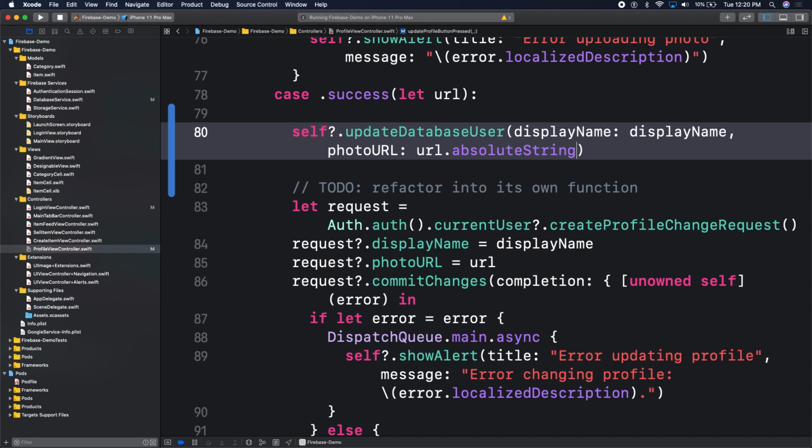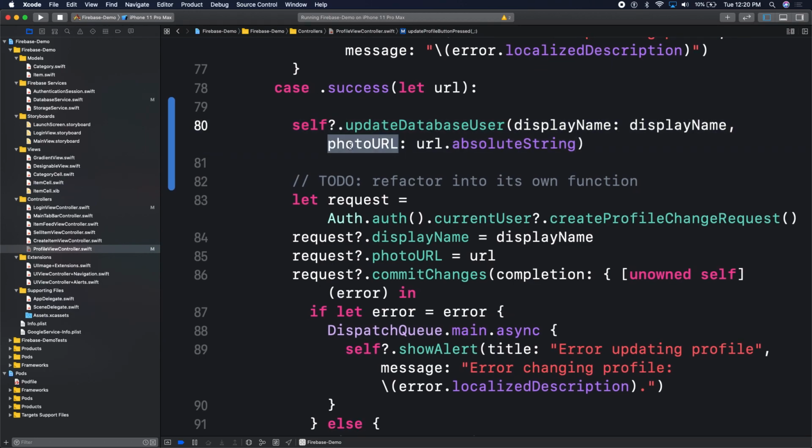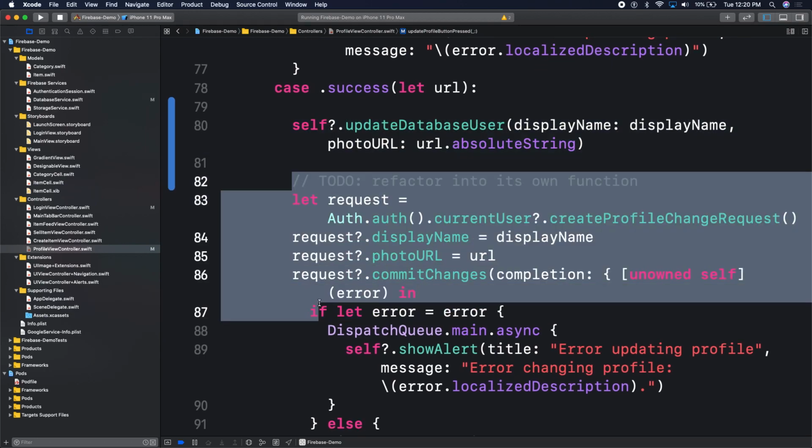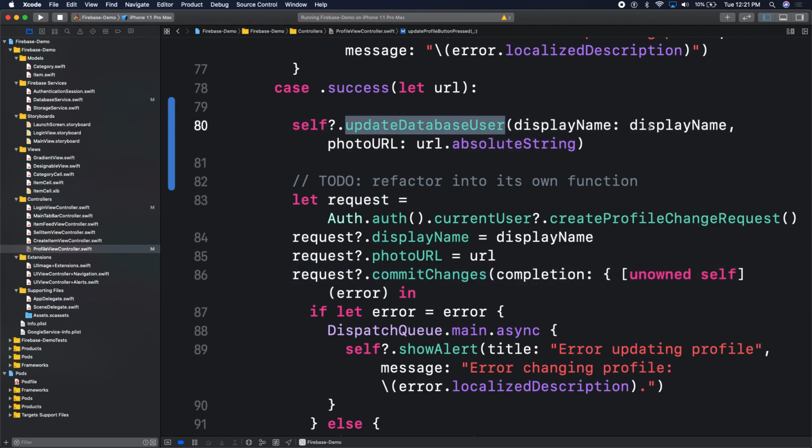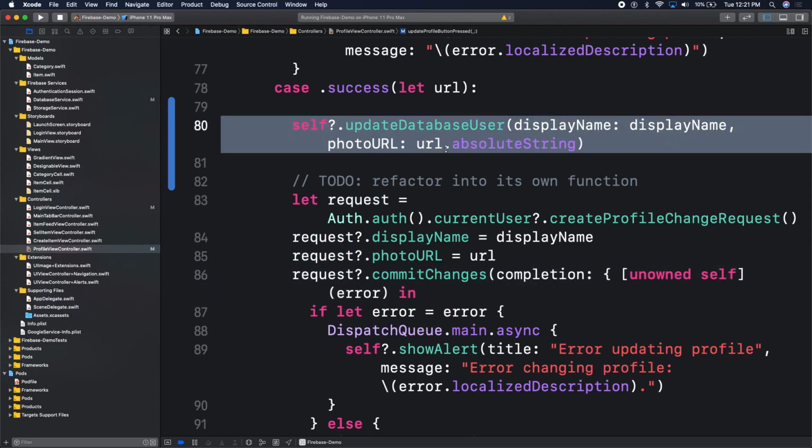Firebase works with strings. Firebase knows strings. If you try to pass a URL to Firebase, your app will crash, saying type not accepted. The same way we have like one line here, we need to clean that up a little bit. There's too much happening here. So update database user, we pass in the display name, we pass in the photo URL. Great. Let's go ahead and test our app out. Run our app.